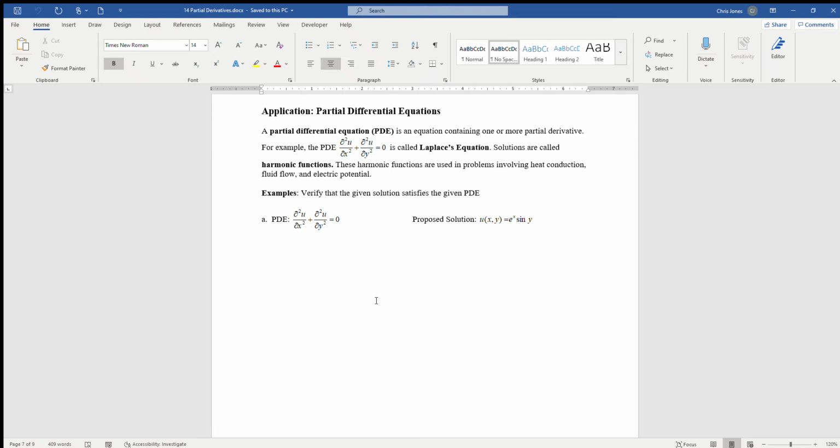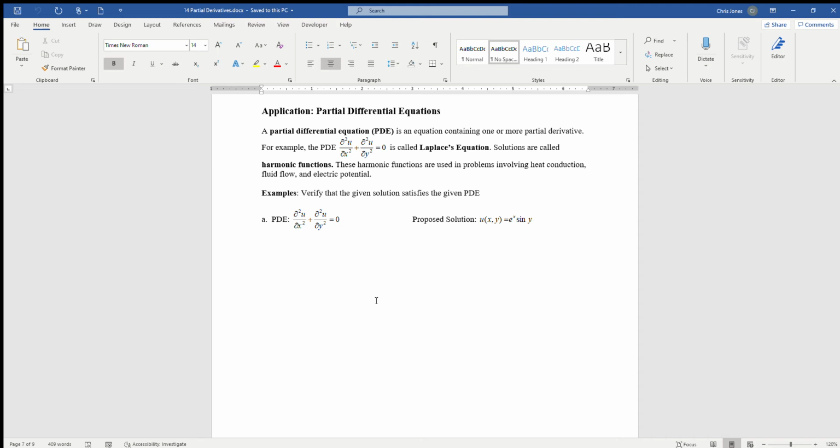In the last video in this series, we're going to take a look at applications of the partial derivative. In fact, that's what we're going to be looking at for the remainder of this section. And we're going to start by being able to verify solutions to partial differential equations. For those of you that have to take partial differentials, at some point, this would be the first day of class, the first type of problem you look at: verifying that a proposed solution does indeed satisfy a differential.